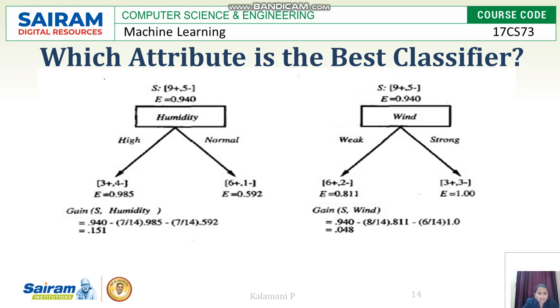This is how entropy and information gain are used. This is the first step. In the next step, we again apply entropy and information gain among the remaining attributes, and find the most dominating node at the next level, and so on. Take this formula, apply it to the given training examples and construct the decision tree. This is your homework. Once you do that, you will get confidence. This method is very easy. The ID3 algorithm you are going to implement in your lab using the Python language. Thank you.